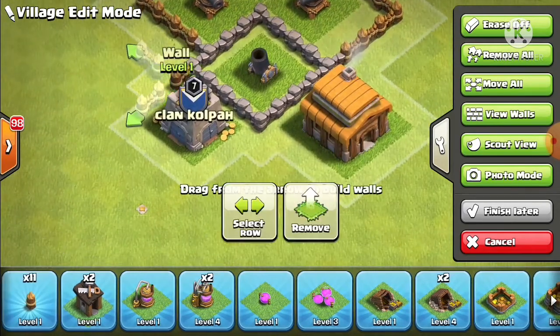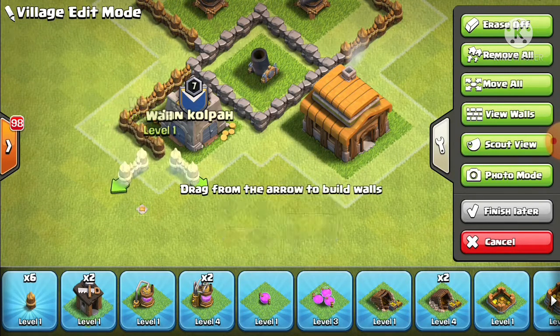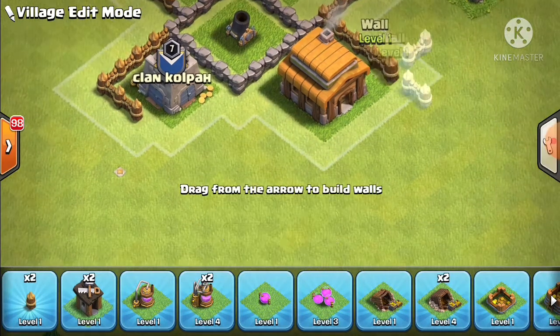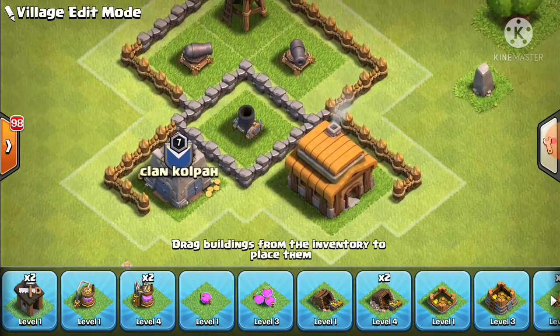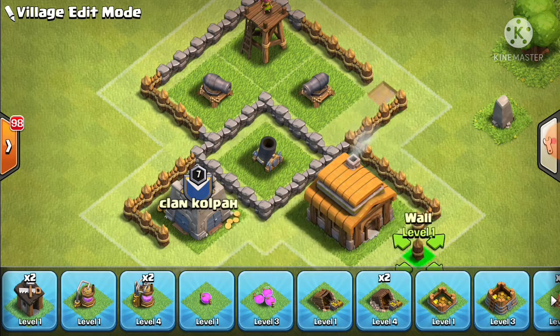You'll notice I did run out of walls pretty quickly. You only get 50. It's enough to get the defenses centralized and surrounded. But I did have some troubles with the walls. I was just being actually stupid.